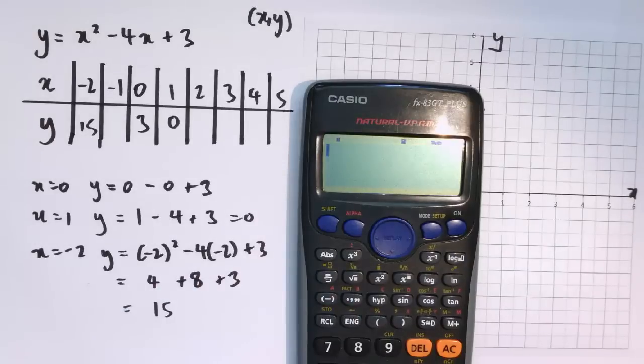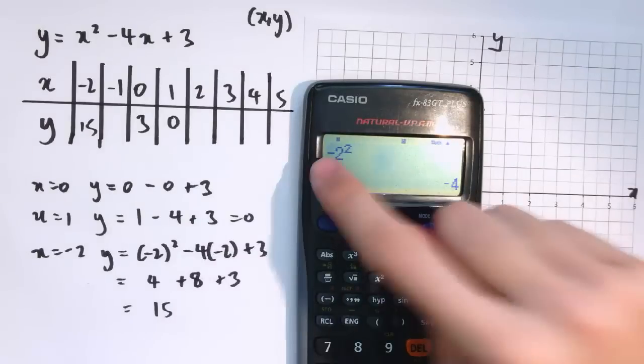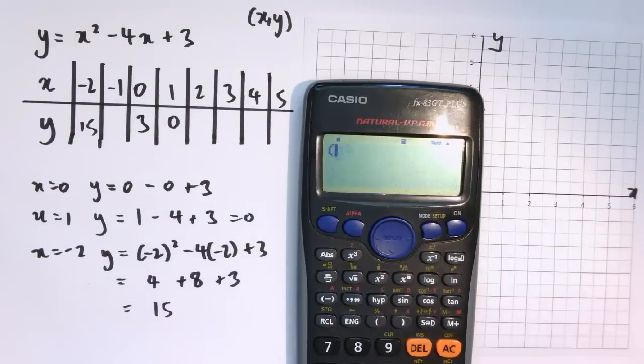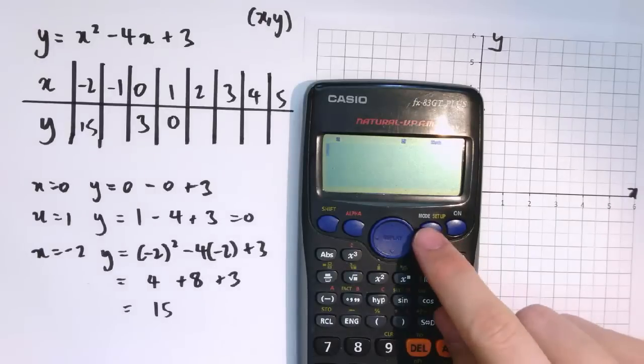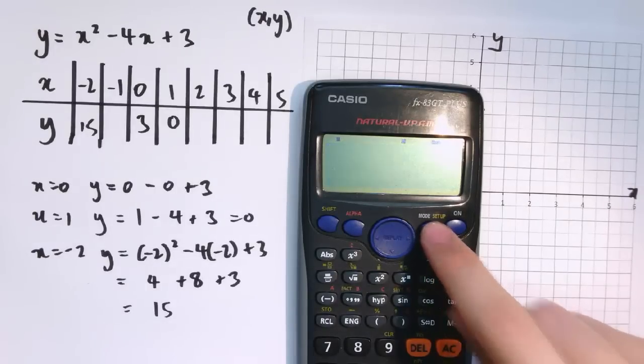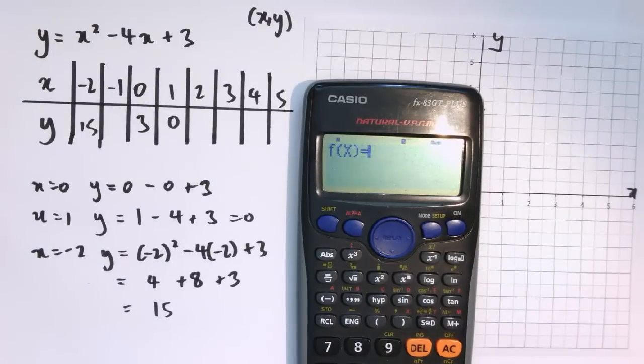Because actually you can still make those substitution errors on the calculator. For doing something like minus 2 squared, it'll tell you it's minus 4. That's because the calculator has done 2 squared and then made that negative, whereas what you really want to do is minus 2 squared. But we can actually get the calculator to do it all for us. If you go to mode 3 for table mode, it brings up f of x equals.